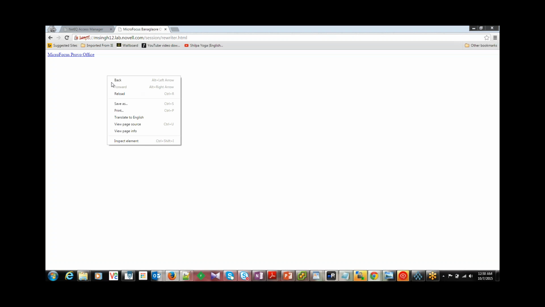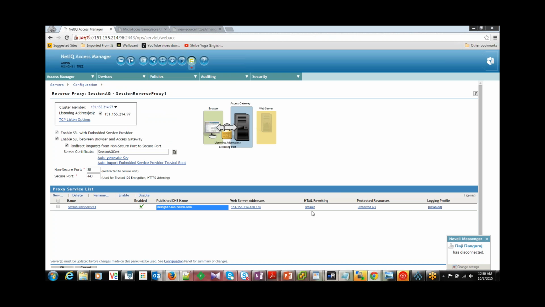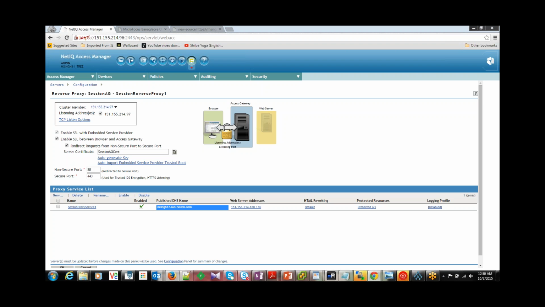If you see the source, you can see that the IP address is converted to the published DNS name, msync-lab.novell.com. This job is done by the default rewriter profile. So converting the IP address to the published DNS name of the Access Gateway is done by this default rewriting profile.